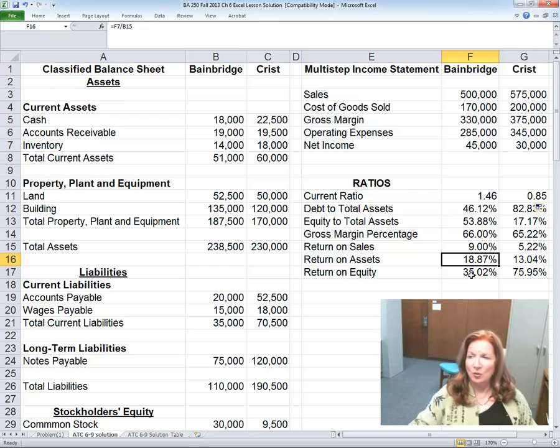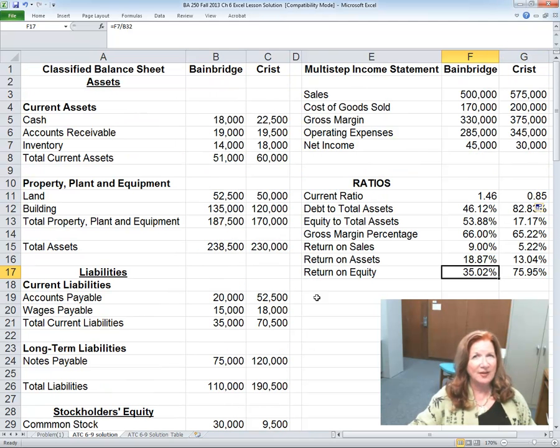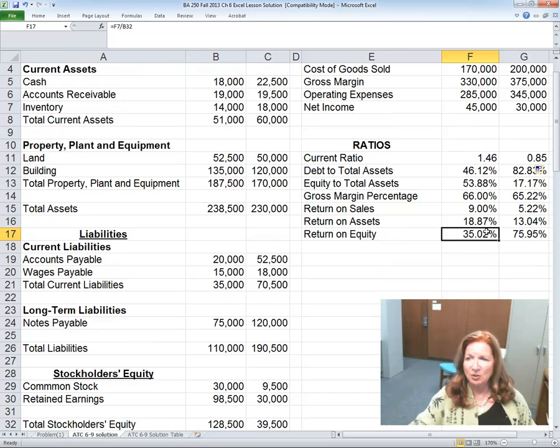And then return on equity. So that's going to be net income divided by equity. Notice how sales, assets, and equity gives you the return on assets, equity, and your other source of cash, which is sales. So as you look at these, now we do borrow money from time to time, but we right now are using these three major indicators. Again, on all of these, you can just click here in that lower right hand corner and drag that formula across, and it'll fill in.